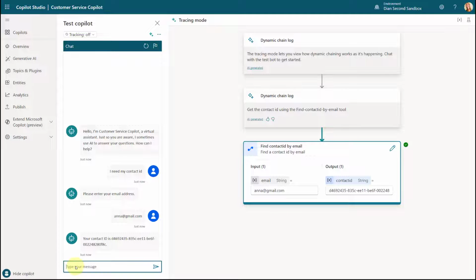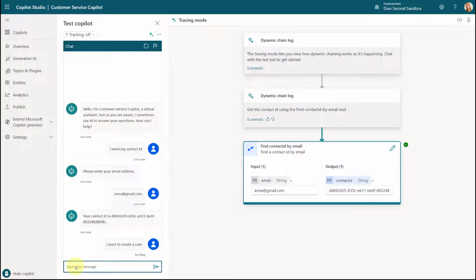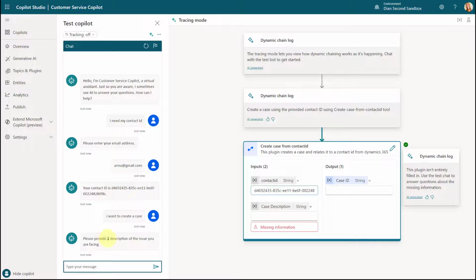Now I'm going to say, I want to create case. And now it should, yep, ask please give me the case description. It again filled out that unique ID for that contact.